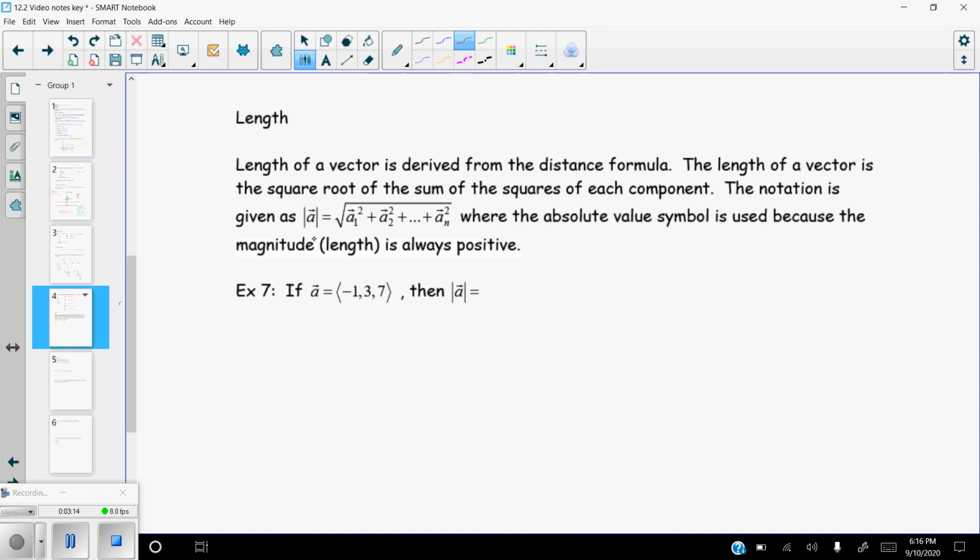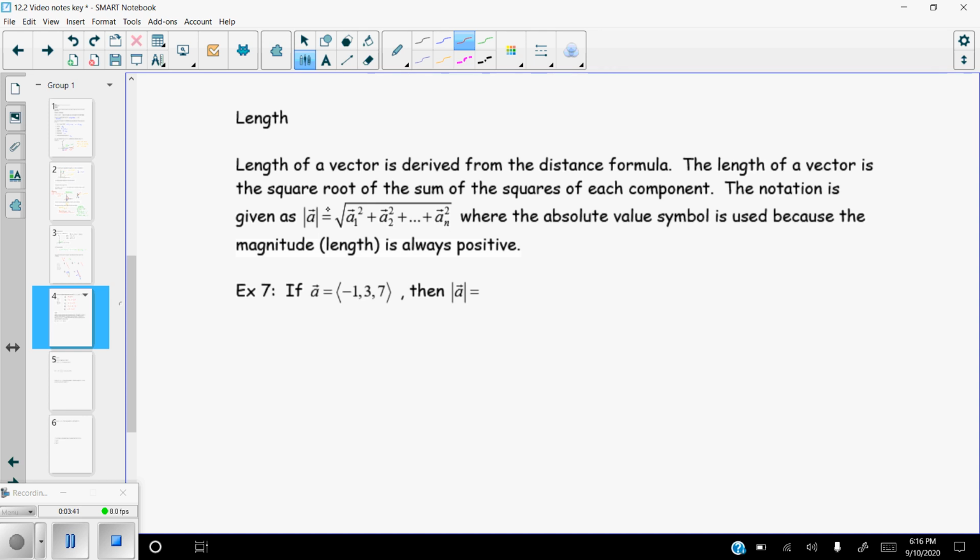We've got this notation right here, which looks like an absolute value bar. When we are talking about vectors, it is actually the magnitude notation. So that single bar around the outside is the magnitude. Now, if you think about it, because a magnitude is a length, and a length can't be negative, it still kind of is an absolute value, but that's the notation for the magnitude. So it looks like an absolute value, but it's actually the magnitude.